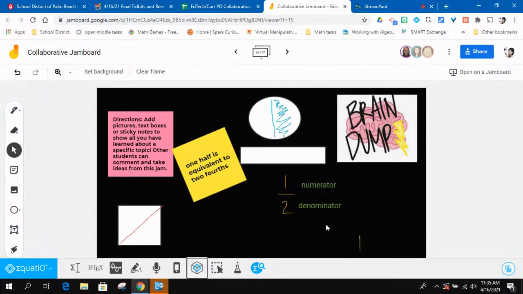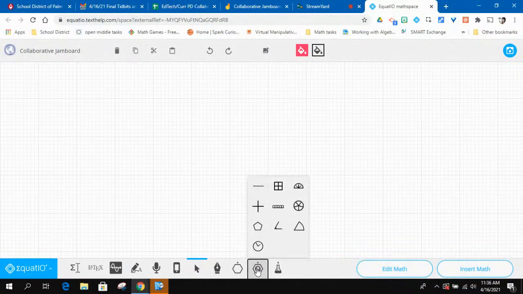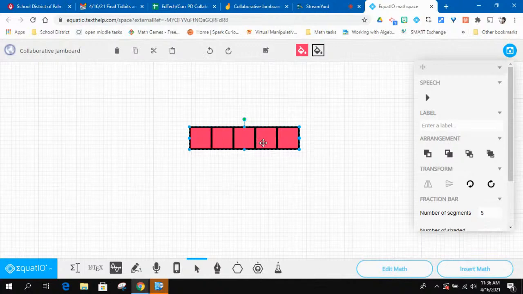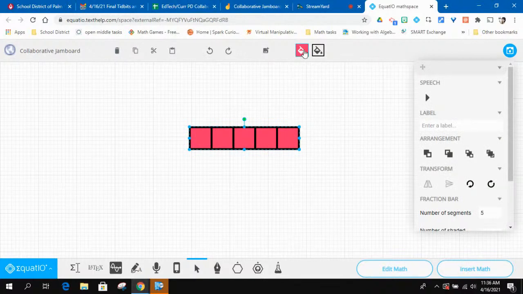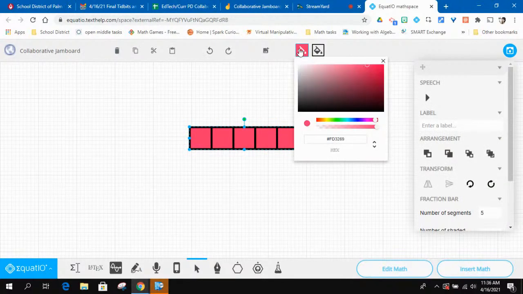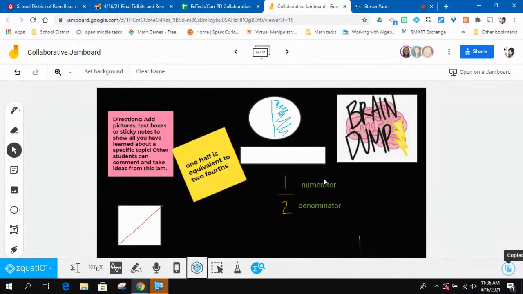But I promise you that if you are using equation, like I said before, you can go into the tools, copy whatever it is that you want. And after you have it, let me try this again with a fraction bar. I can click on it to make sure I know what I'm coloring. Let's see if this time it works. Doesn't seem to be wanting to change. Let's try that one more time. There we go. I'm going to go ahead and insert again and copy paste. And it's not showing up on my Jamboard, but I promise you it does work.